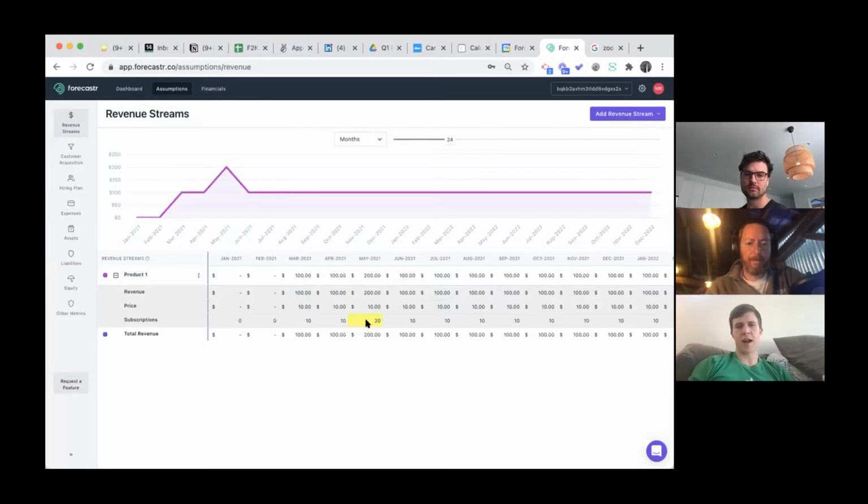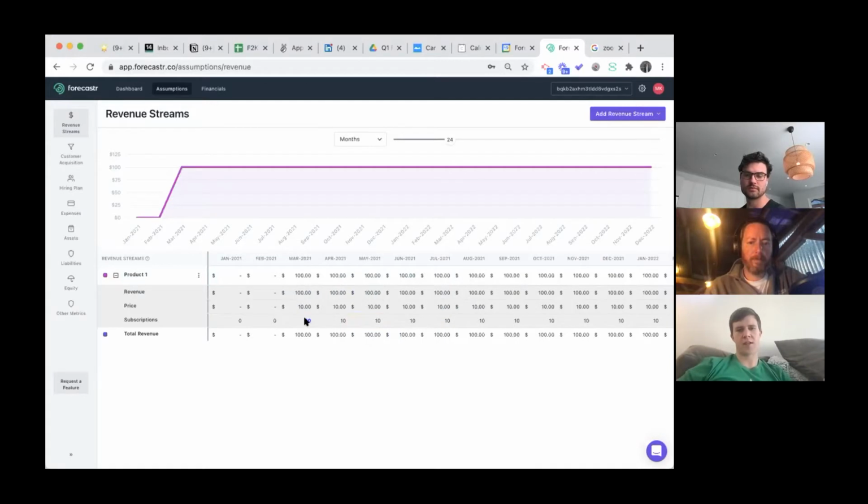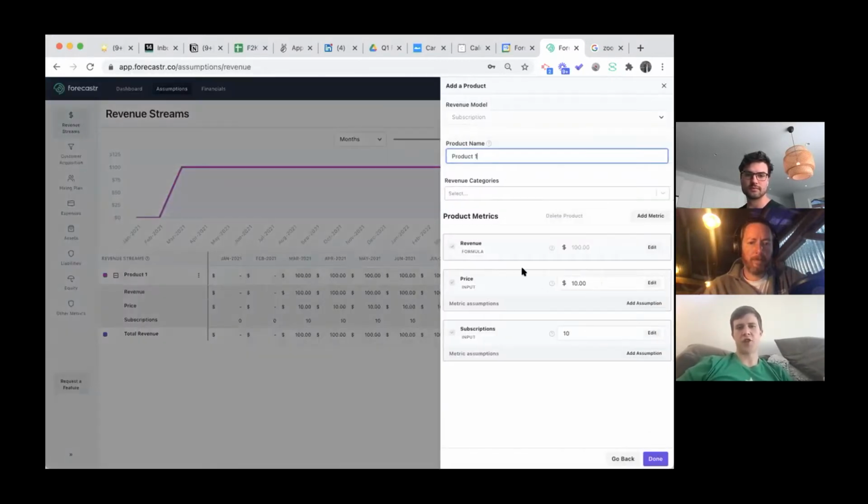It's going to signal that I've manually changed this, and it's going to code it to be yellow. And it's going to change my revenue, 100, 100, 200, back down to 100. And I can undo this. I'll clear that out. So that override is done. And what I can do now is I can change the number of subscribers in any way that I want using assumptions.